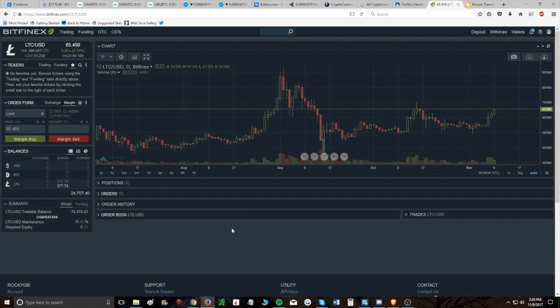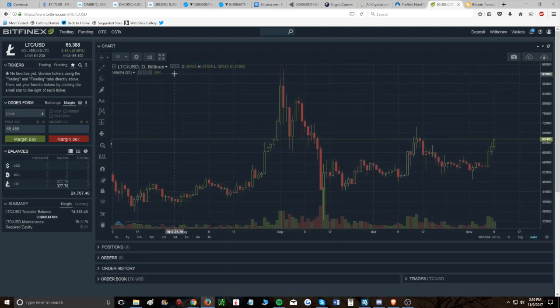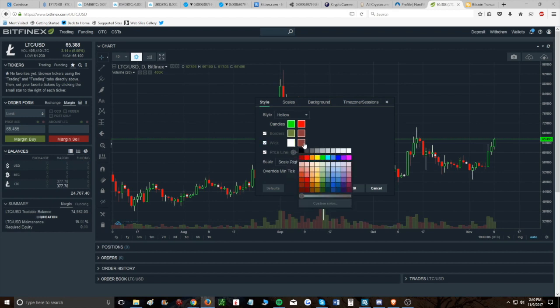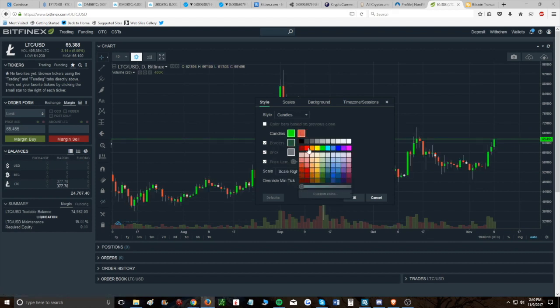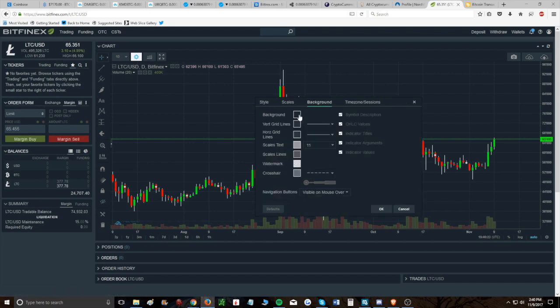So the first thing I want to do on Bitfinex is get this chart a little bit more appealing. There's a lot going on on the screen. And this chart is very dark, and I want to make it look a little bit more like TradingView. So the first thing I'm going to do is make the chart taller. It's using the same software as TradingView, which I like, but it looks a little bit different than my TradingView. I want to brighten it up a little bit. This is already very easy to see. I like my candles filled in. Oh, no, I gotta redo it. Okay. Keep these colors bright. My wicks white. My background dark black.